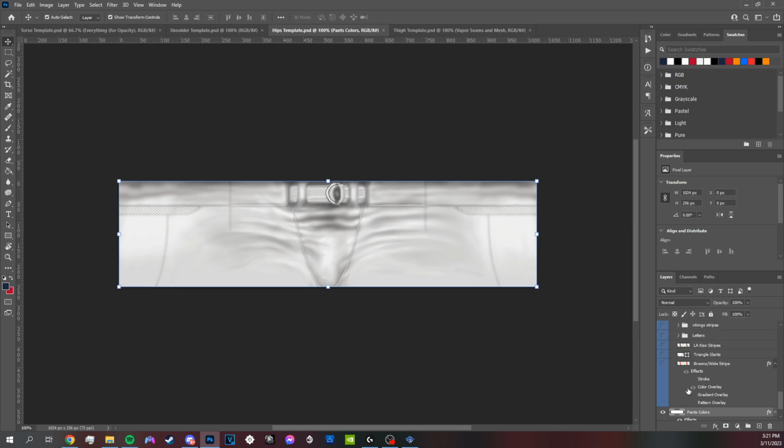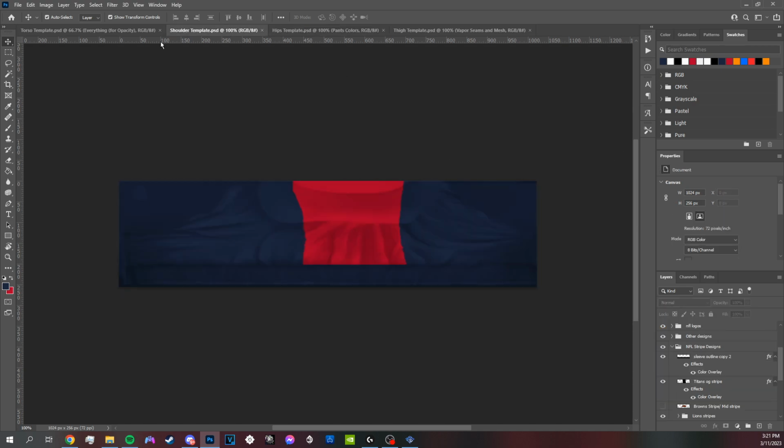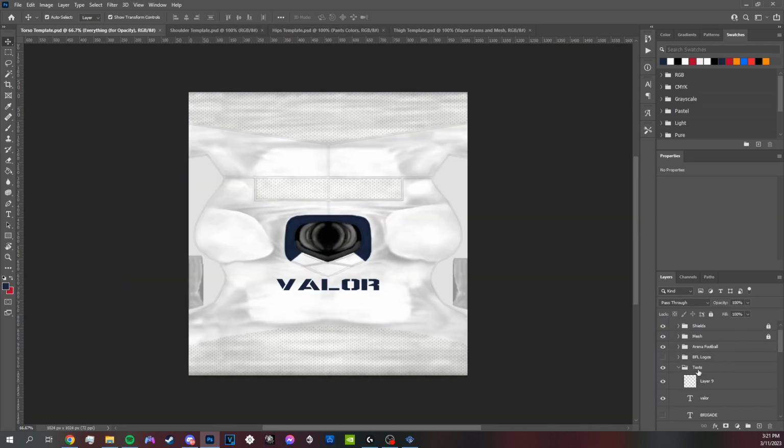Most of my templates here that I'm going to be releasing in the NCAA Next Discord after this video is published, they will have all of these. They will have all of these designs that me and Beavers made. I've even added some designs from Arena Football, because Arena Football has some pretty unique designs.